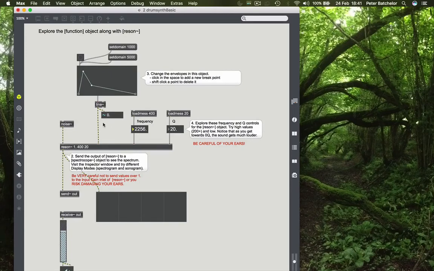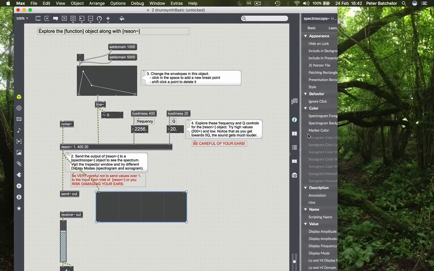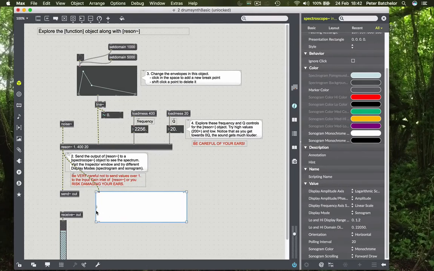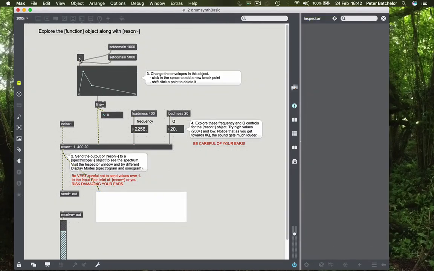I also ask you to have a look at the sonogram view for the spectroscope object. To do that you can click on it, go to the inspector window and choose display mode sonogram. That changes it to a white display. When I lock the patch again and click on the button object, you'll see it as a sonogram output.